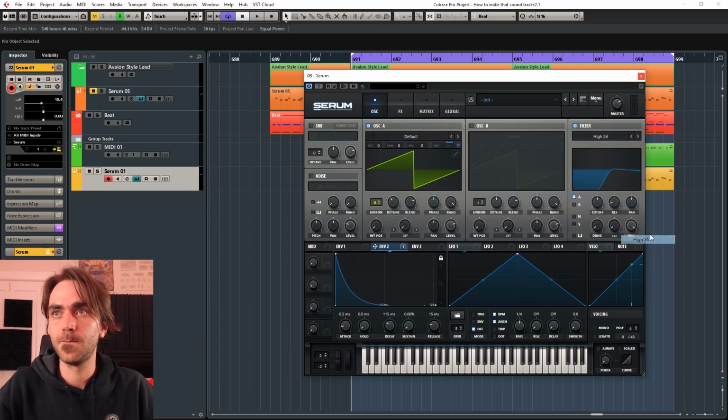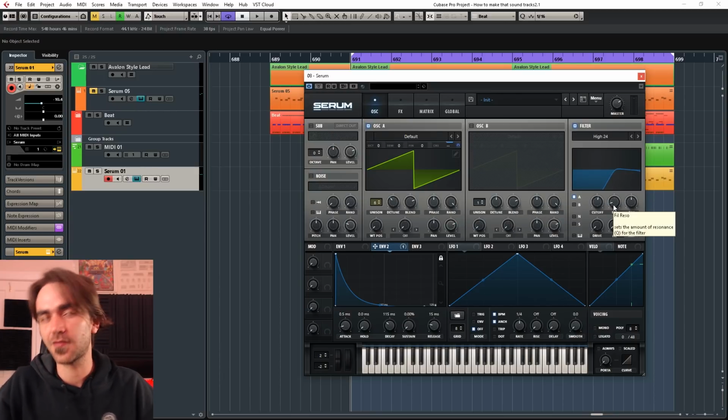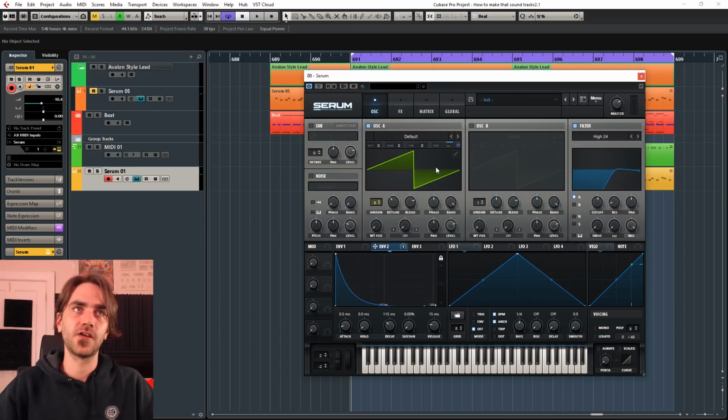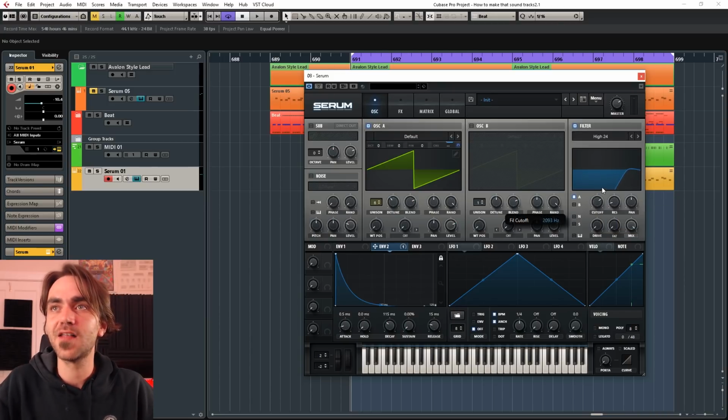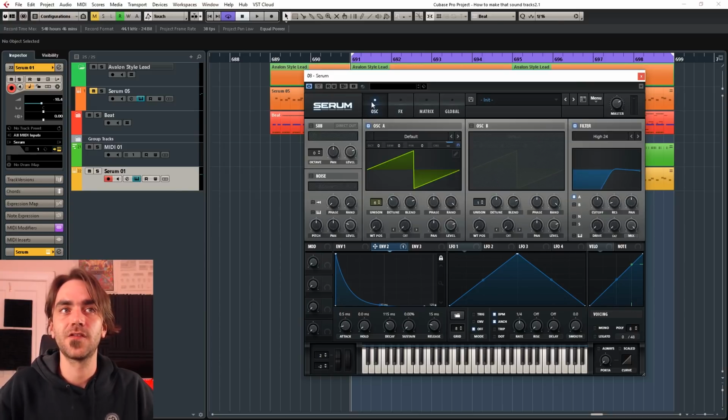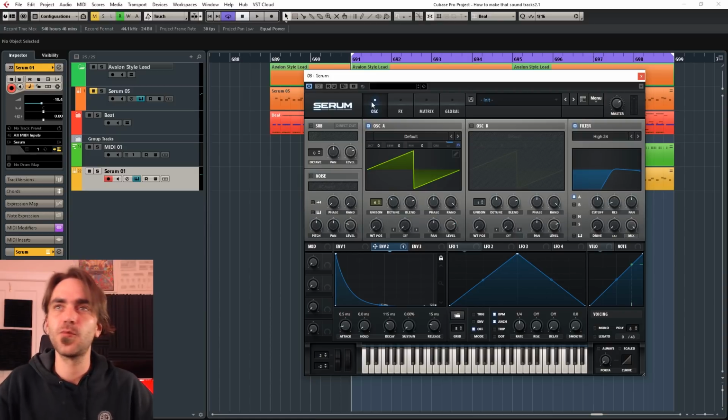I added this to further filter off the sound before sending it through to the actual distortion itself. It also just gives you more controls to tweak while the sound is playing. You've got a pre-filter and a post-filter over here, so you can create these varying different sweeps and stuff like that.